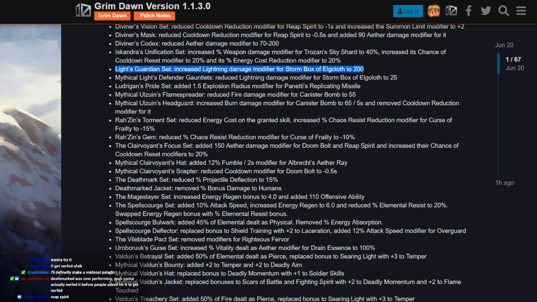Light's Guardian set. Increase the lightning damage modifier for Stormbox. Light's Defender Gauntlets. Reduce the lightning damage modifier for Stormbox.